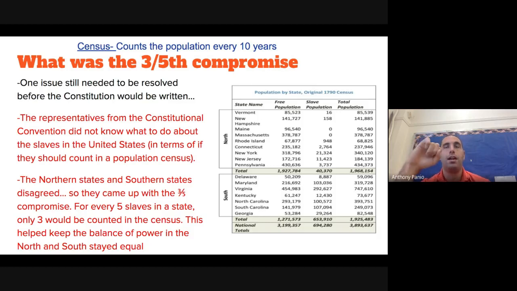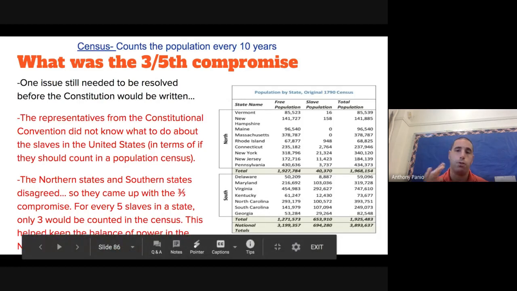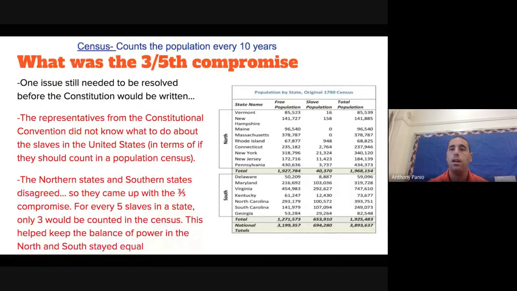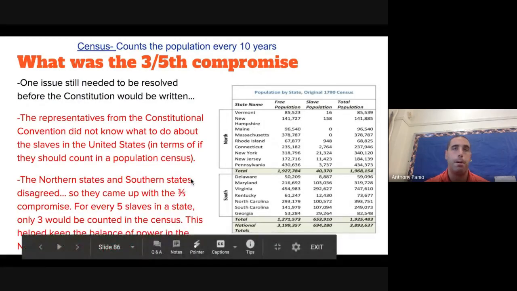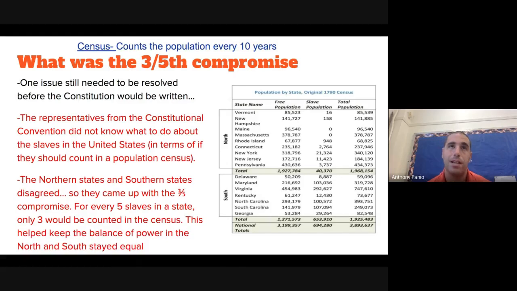They saw that if the South had this argument, the South said, you know what? These are people, okay? They should be counting in the population count because you see them. I know they're a different color skin, but they are definitely counting as people. Now, this is not to say if you're African American and you are free, you're obviously counted in the free population. But obviously, all slaves in the United States were of African American descent.